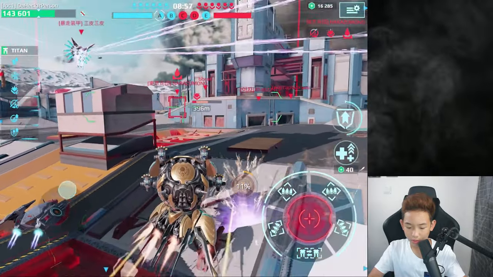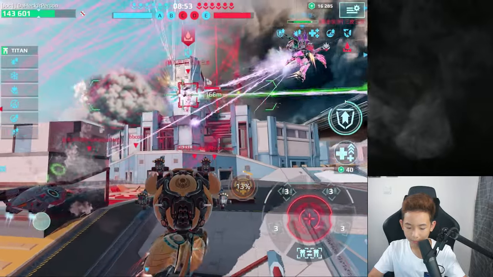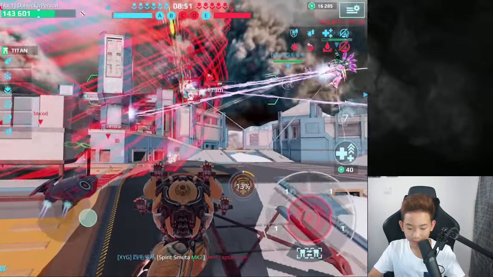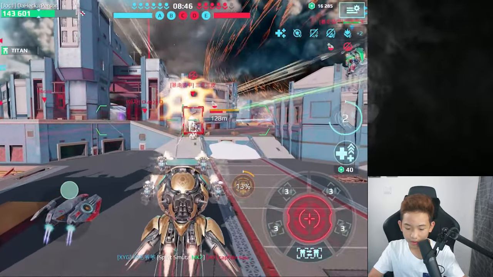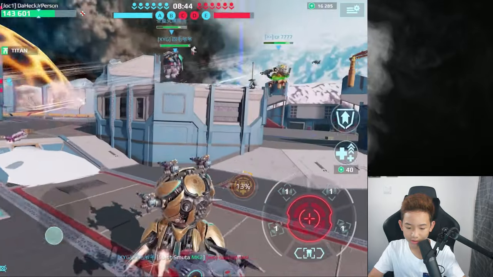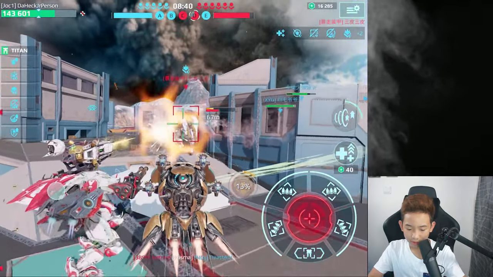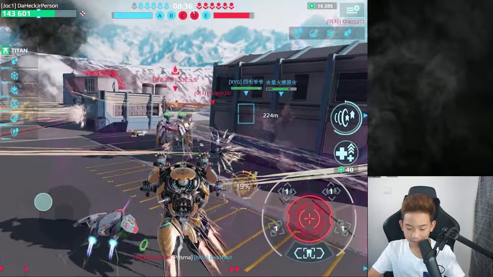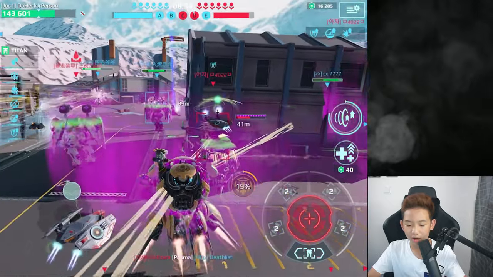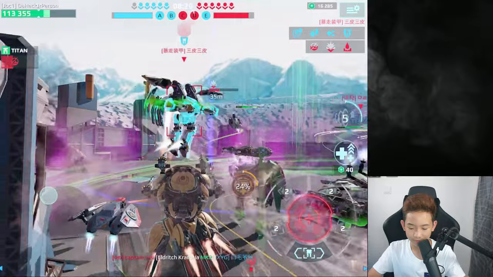Dude. Bomb. Dude, that damage. 3, 2, 1. My only weakness. Why? Let them destroy the shield. Look at that. The corrosion's kicking in. No, he's glitching out.